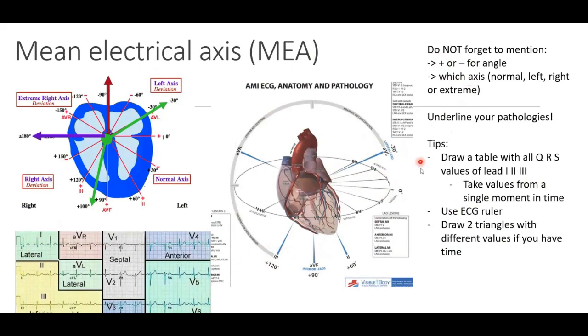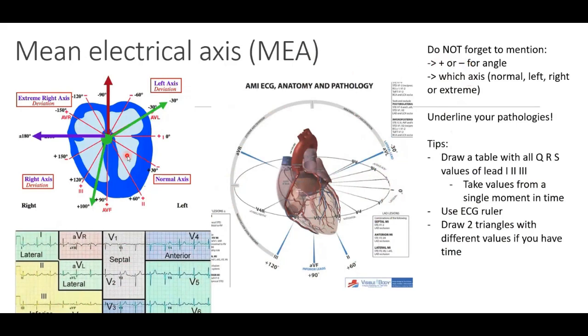So this diagram is pretty useful to help you understand why some of these areas look at these specific parts of the heart. You need to know for sure that, for example, lead 1 and AVL, any pathologies in these areas are referring to the lateral aspect of the heart, and that if you have 2, 3, and AVF, it's referring to the diaphragmatic part of the heart. V1, V2 septal, and then V3, V4 anterior, V5, V6 lateral, and so forth.